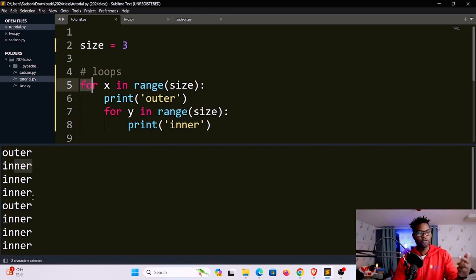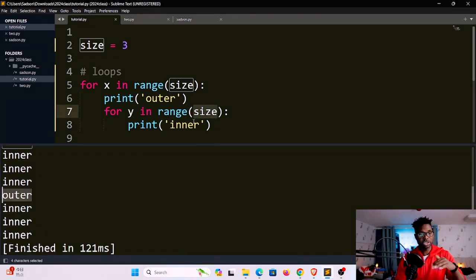So for each iteration of the outer loop, you have to run 3 times in the inner loop, or whatever number of times that you specify here. If you specify 10 times here, then it's going to run 10 times before it goes back. And then again, it goes back, and then again, it goes back. This is a cycle before it goes to the outer. So literally, this is what is happening. We need that outer loop, and we need to nest these loops.